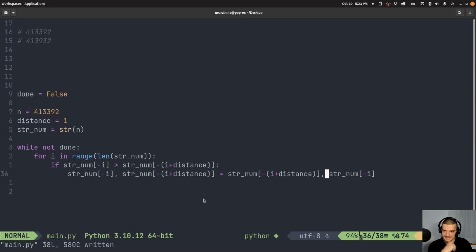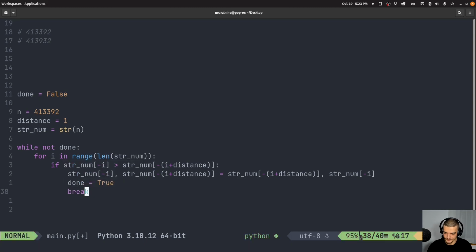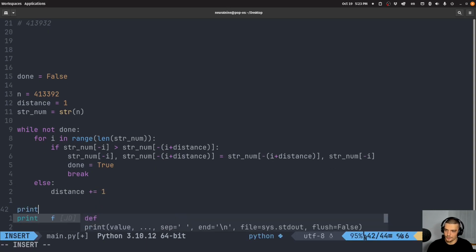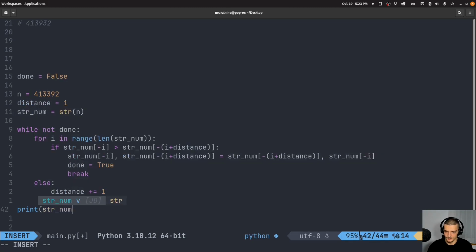That would be that, and then we say done equals true and break, because then we're done. Otherwise, if we don't break out of the for loop, distance plus equals 1. Print strnum. I'm very curious to see what happens here.